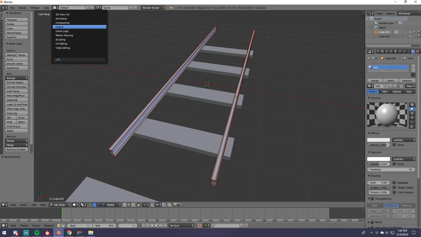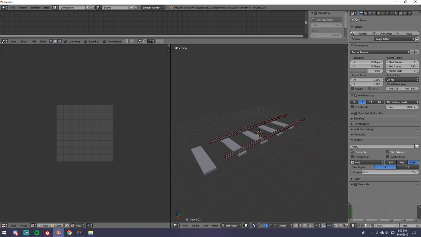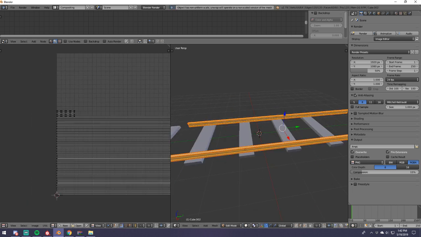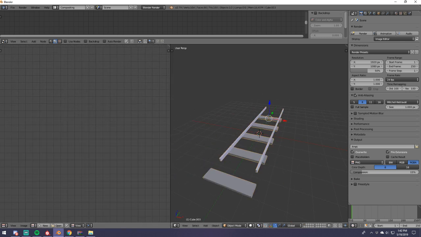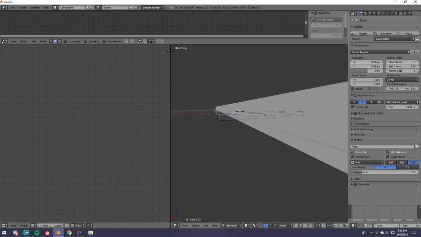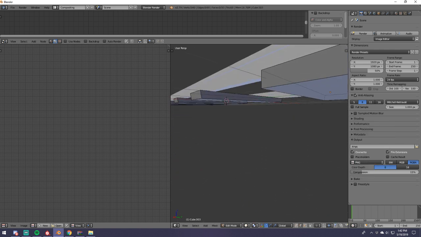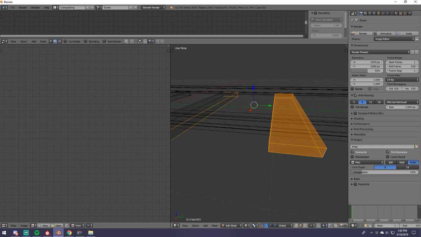I'll go ahead and go to the compositing view, and I'll hit A, U, unwrap. All right, cool. Those should all be, all right, looks good. And then let me go here. I don't know what the most efficient way to do this is, but I'm just gonna convert them all to meshes. And then I'm just gonna unwrap them from here. I could probably just mark a seam on all sides though.